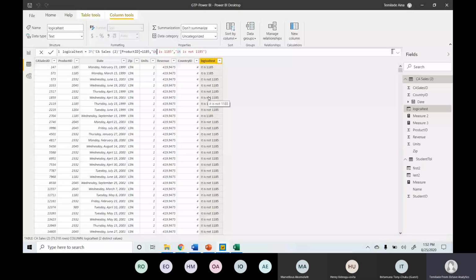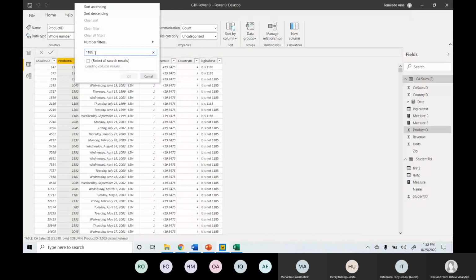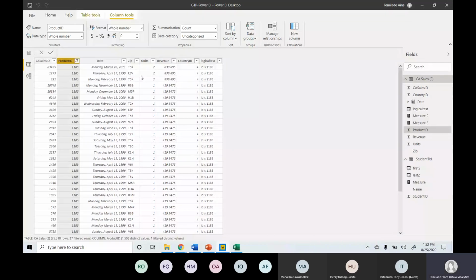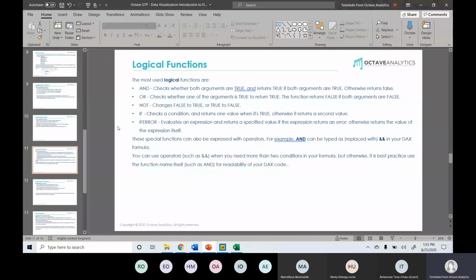So if I filter here and I say I want only 1185, as you can see, the calculated column has just shown me all the ones that are 1185, and the logical test calculated column I created says it is 1185.